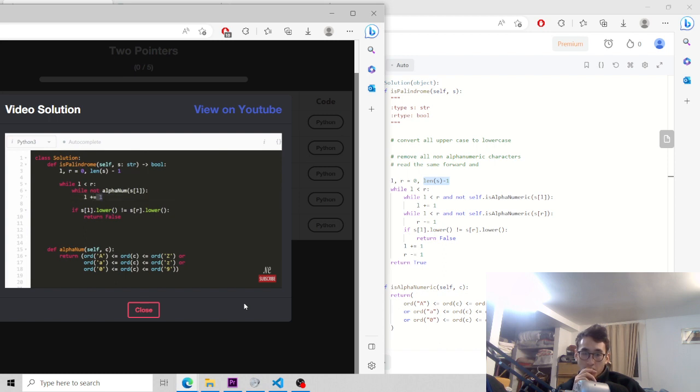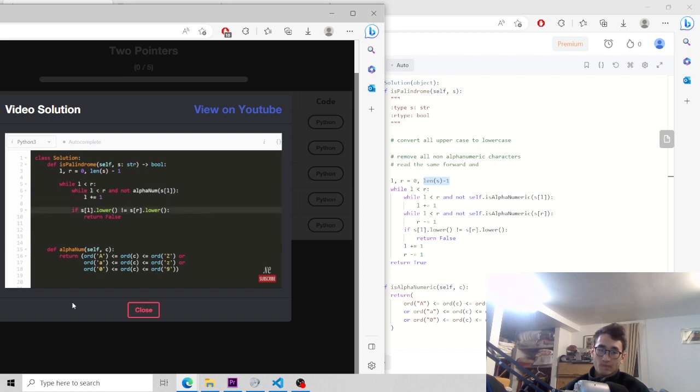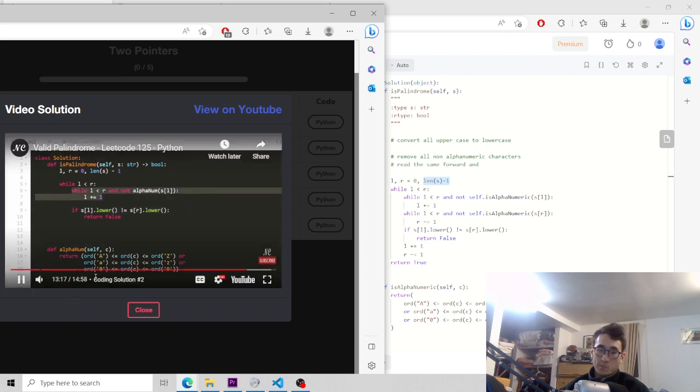But one thing we want to make sure is that the pointer never goes out of bounds. So let's just add a check to make sure left is less than right, for example. This will make sure that, of course, it never passes the other pointer, and it'll also make sure that the pointer doesn't go out of bounds. And we want to make sure to do the exact same thing for the other position.